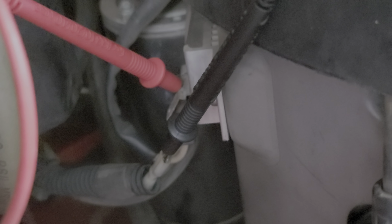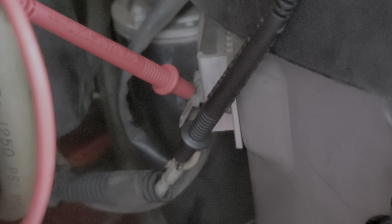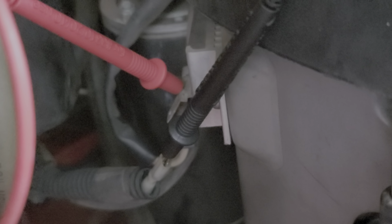As you can see, the red is touching the piece of metal that the charging wire comes off of. Whether this is connected or not, and I take measurements from the battery side of that thing to anywhere on the mower, I get negative readings. If I do it to the frame, I get negative 4.6 to, I think, around negative 13 volts. It's like the regulator rectifier is working in reverse.